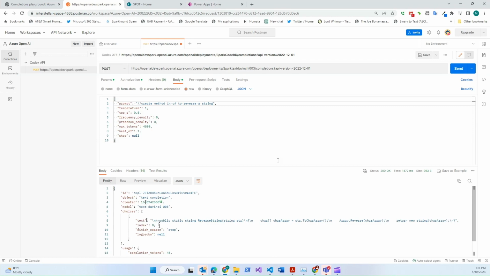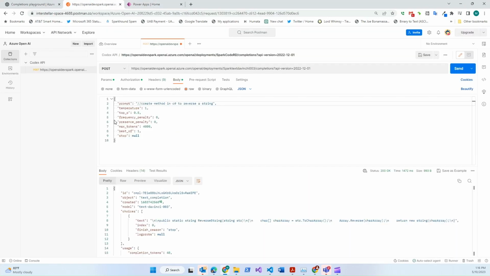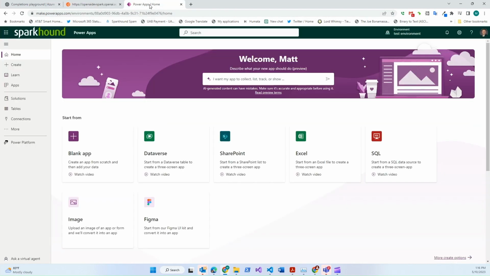So my next step here is I need an interface, right? I can't send people to my playground because they're going to have to be licensed for it and everything else. And I don't really have the time or the desire to write a program to go ahead and call all this stuff out. So what can I do? And the answer is I can use Power Apps and a custom connector to very, very quickly configure something and be able to go out and return that information for me. Now I can do this with any API.